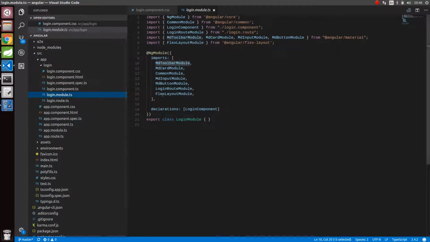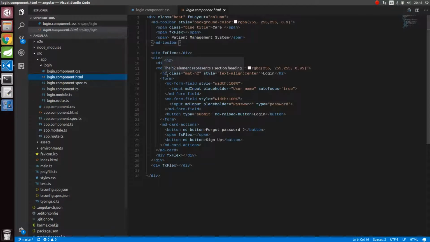If you go to login.component, you will see that first you have to register it. Of course, you have to register the flex layout modules from Angular flex-layout. That is something very important. So you can use the flex layout stuff. If you go to the login component, you can see that I have a span with the class of care, and another span with fxFlex. So fxFlex is giving you the flex CSS framework.